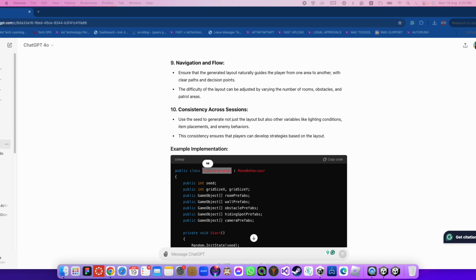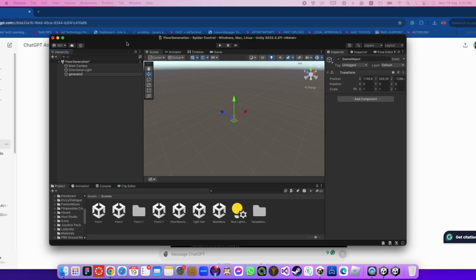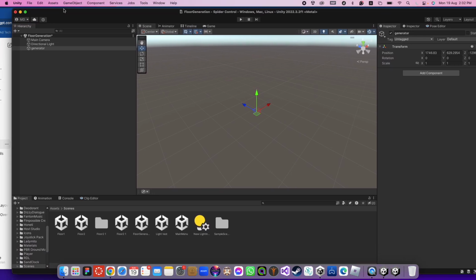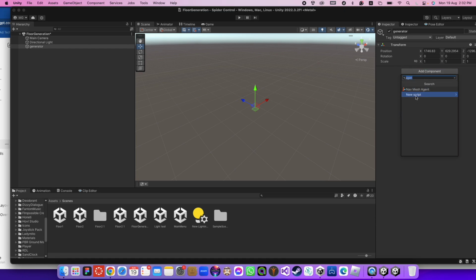So let's create a new object. Okay, empty, and call it generator. Okay, enter, and here we have a generator. As a component, call it the floor generator.